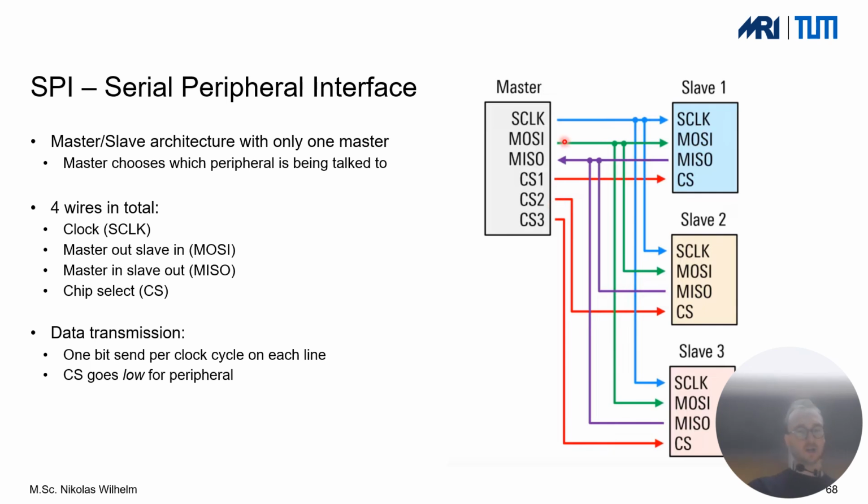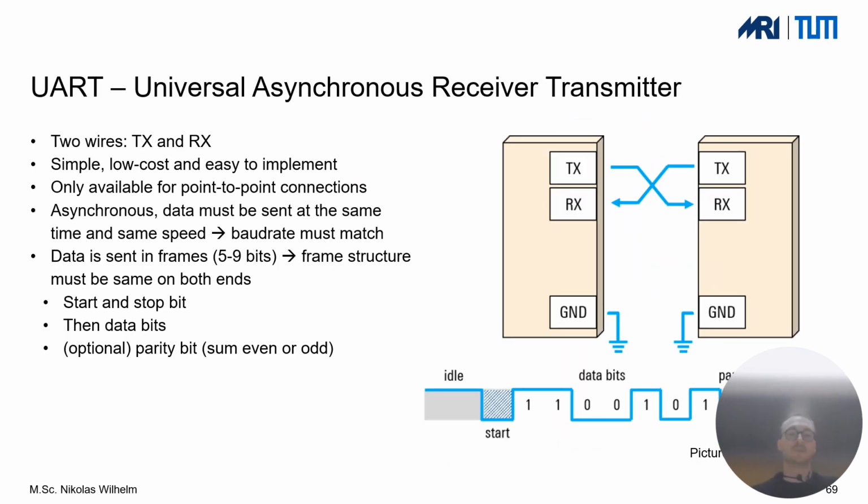But of course, you can see there are a lot of signals required for this setup. Not only do we have an additional signal for the data, but we also have a single select signal for each sensor unit. There are solutions that use so-called daisy chains, going from the first slave to the second, trying to get a bit closer to I2C again, but that also reduces the speed of this system. So the main advantage of this system is that the communication can be much faster than with the previous one.